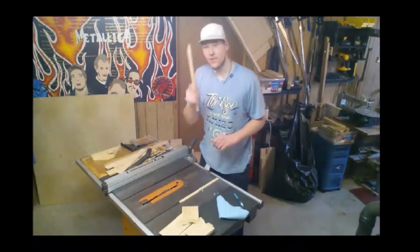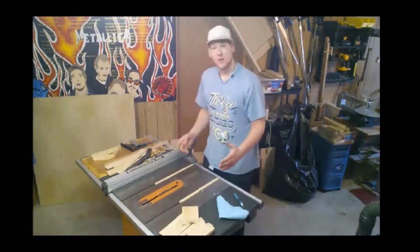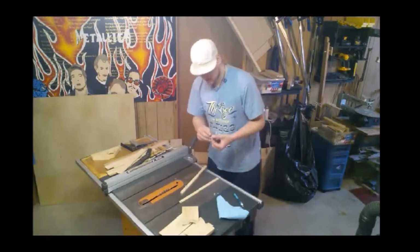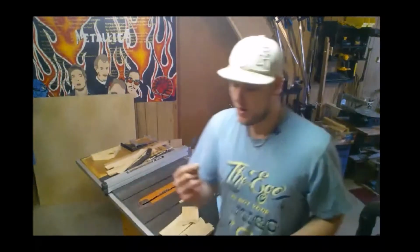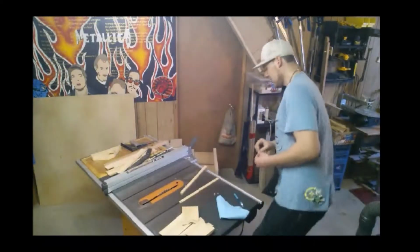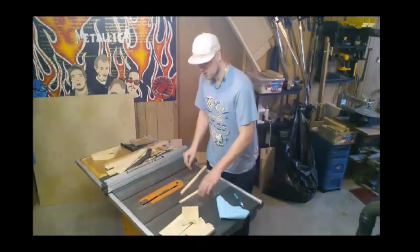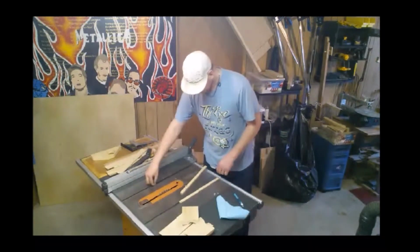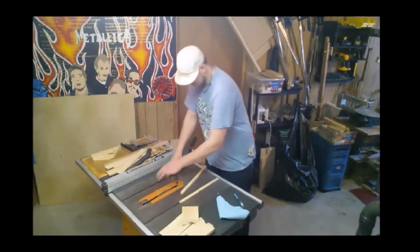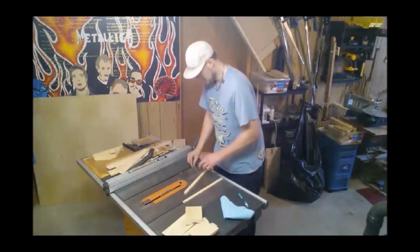Okay, so now we have these waxed. I have wiped off the excess. They work beautifully. Next step is to set them in place, but first we have to raise them up. So underneath these runners, I'm going to place these little M10 nuts. They're going to raise it up about 1/8 of an inch, so that when we set our sled on top, it won't be touching the table itself. So I'm just going to set these in the tracks here, and that will raise us up to the right height so that we will be able to attach our runners.